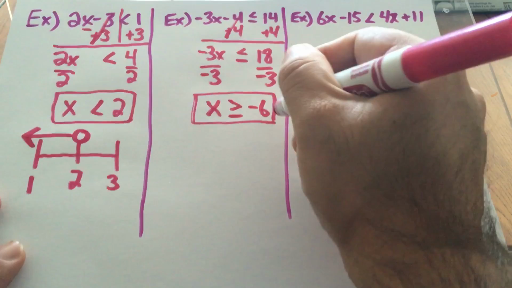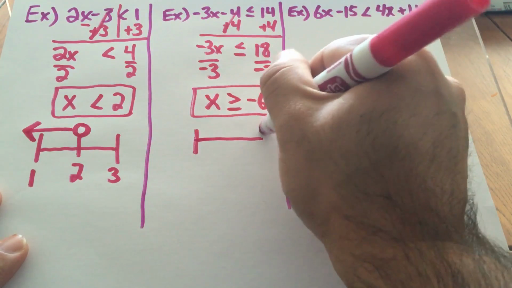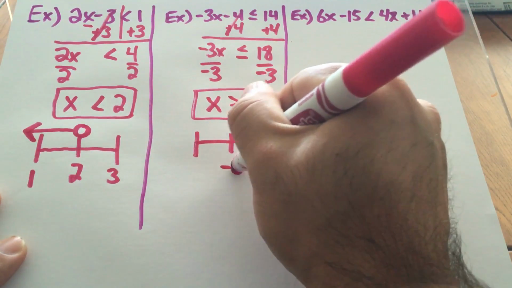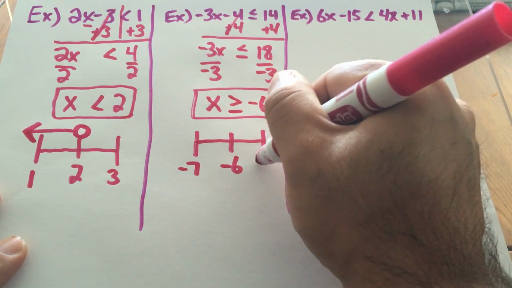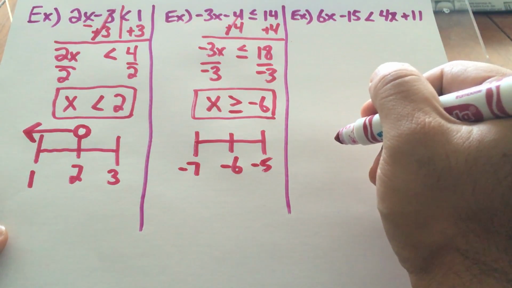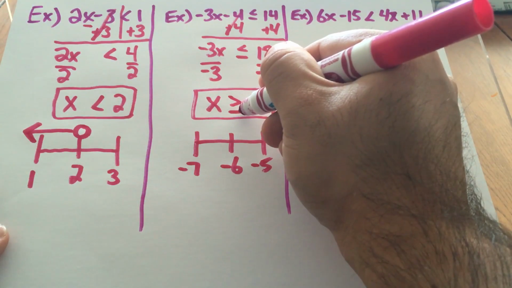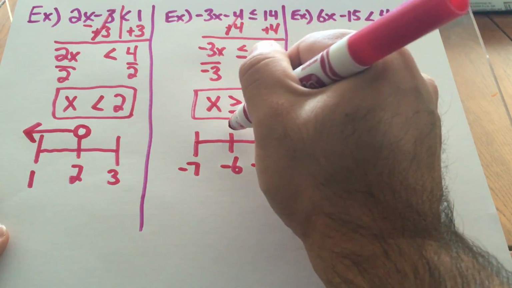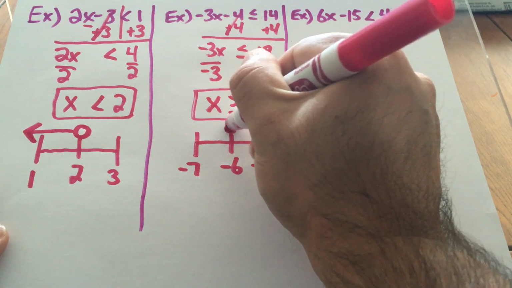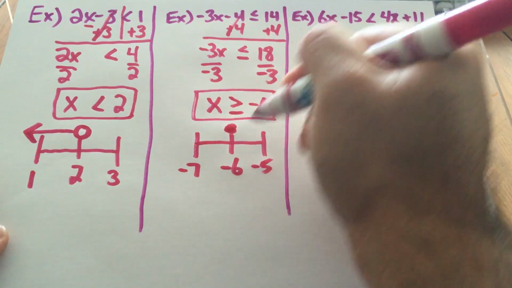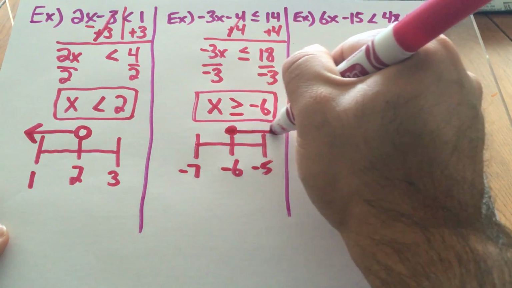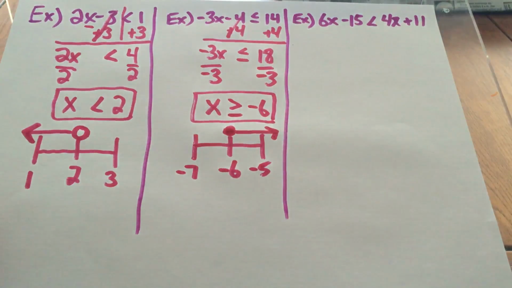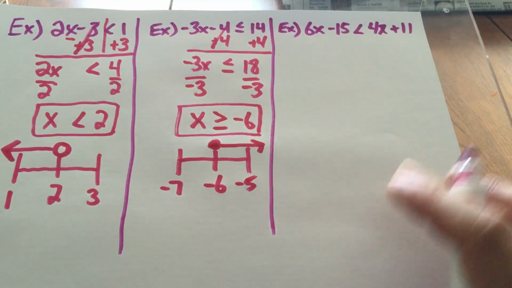All right. And with these, we want to graph the solutions. So we'll come down here. We'll put negative 6 in the middle. Negative 7 goes to the left. Negative 5 to the right. Now notice there's an equal sign underneath this one, so to graph that, I need a closed circle over the top of my solution, negative 6. And then the arrowhead is greater than, so greater than is always to the right, so my arrow is going to point to the right for that one.